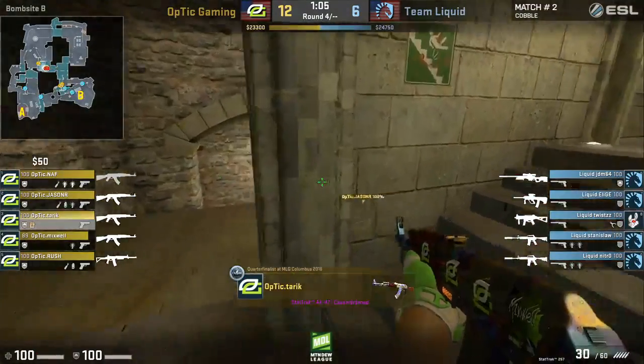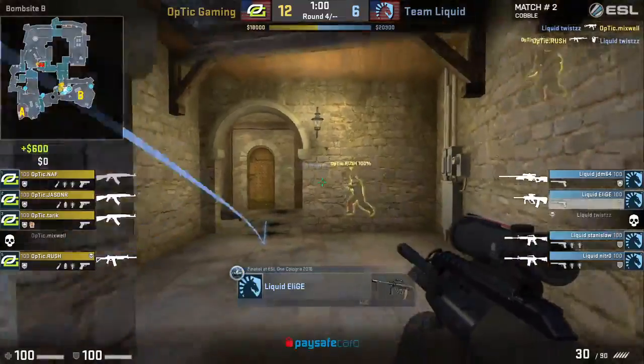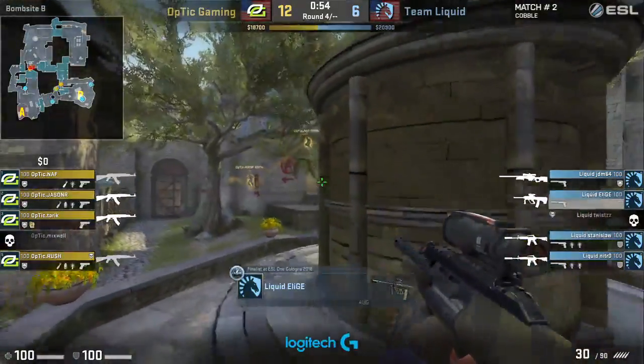I think they're going to retake drop control, though. Twist will be the one to do that as he moves back in, catches one kill, traded back out. He should have spotted both of those other players, not just the one that traded him, however. So they'll get a good scope for where exactly the players are positioned.